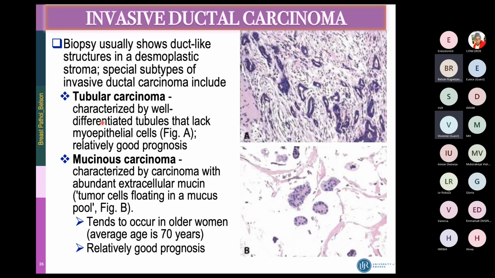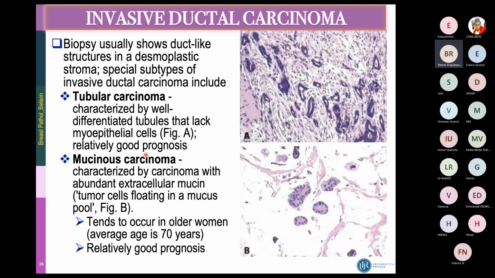Abafite special subtypes na abafite tubular carcinoma, mucinous carcinoma. Hano ahantu hose h'umweru si ukuvuga ko nta kintu gihari, ahuzuye mucin. Noneho we have a few cancer cells. Muzamubona tuvuga ngo tumor cells floating in mucus pool. This is mucin, and this is dangerous. Kuyi mucin it dissect fibers bigatuma cancer cells zigera kure vuba vuba. Abantu bafite cancer when there is a mucinous component, their cancers are more aggressive than those who don't have mucin.